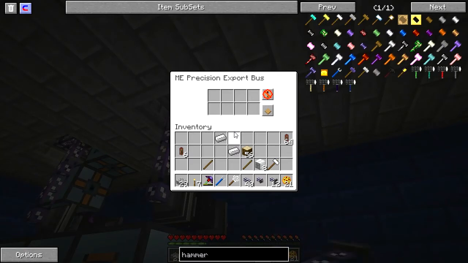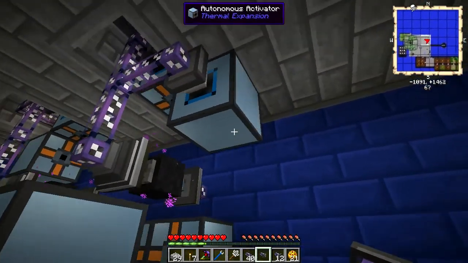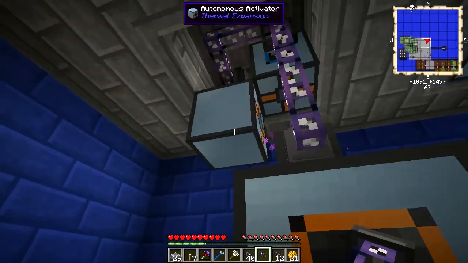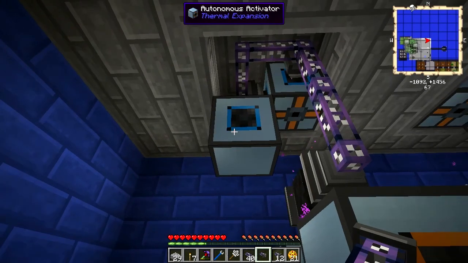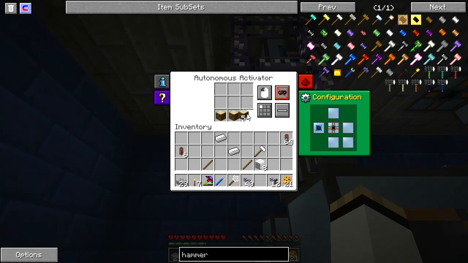Precision export bus, move craft, hammers. Now, that should, as soon as it's connected to the network, put an iron hammer in that slot. And this needs to also be set to left click, because you left click with a hammer to break things. So again, let me set this to left click. Let me remove that. Let me set this as an input. Precision. First slot only. Fill the rest with rubber wood.